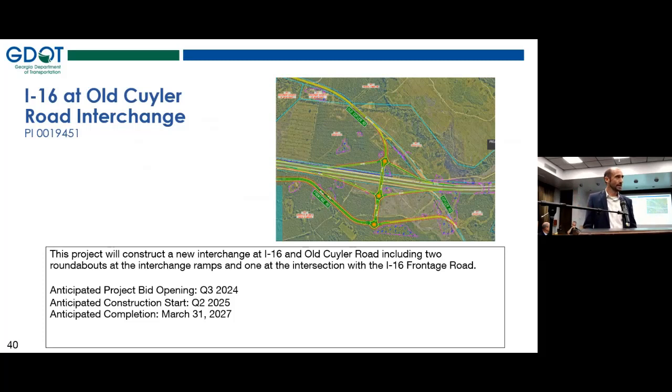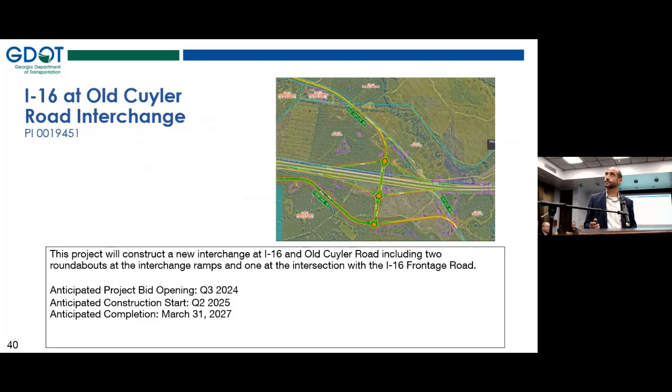We are in pre-let activities on that project right now, working through the environmental process and pulling together our final costing plans to begin the procurement process for letting. We anticipate opening bids in Q3 of this upcoming calendar year with an anticipated completion March 31st, 2027. All of these delivery dates have been worked out in coordination with the local development authorities and with the companies to align with their operations coming online and their production coming online.